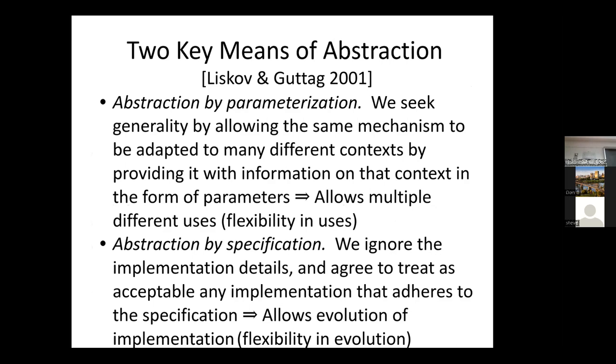Now, one thing that's not really talked about in courses explicitly here, and I think there's a gap actually, is there's two routes to abstraction. These are well articulated in an earlier generation of books by Barbara Liskov and John Guttag, but are not featured much in courses here. There's two ways of abstraction. The first is what we call abstraction by parameterization. Anyone want to hazard a guess what that's about? Let's say parameterization.